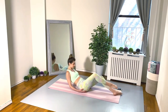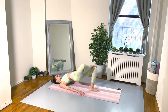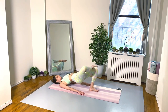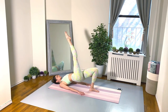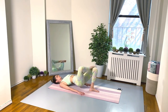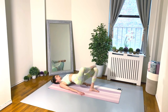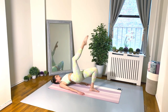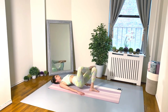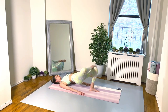Let's get ready for our shoulder bridge on the backs — arms by your sides, cross your right leg over the left. Pulse the hips up four times, really squeezing those glutes, and then lengthen your right leg up to the sky as long as you can make it. Really push into the floor with that left foot.